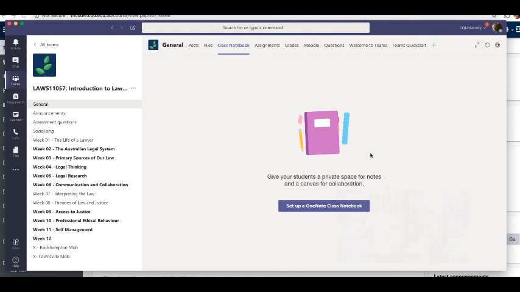Sorry. But it means that if you want to just keep notes in one place when you're on the go and you don't want to lose them, you can set them up here and they're private until you decide to share them with someone else. So that's the advantage of that notebooks area, is that you can get in there and say, okay, here are my notes on the readings for this week, and every time you get into Teams you can access them and they are private to you unless you decide you want to share them with someone else.